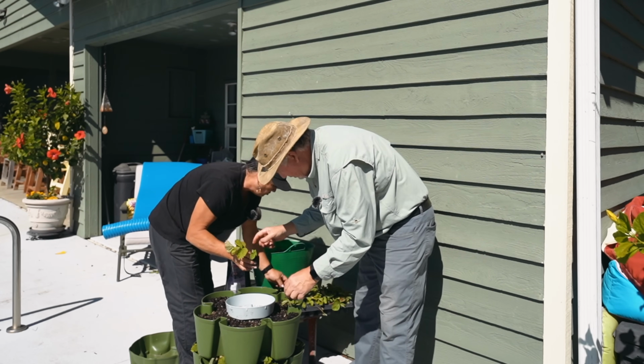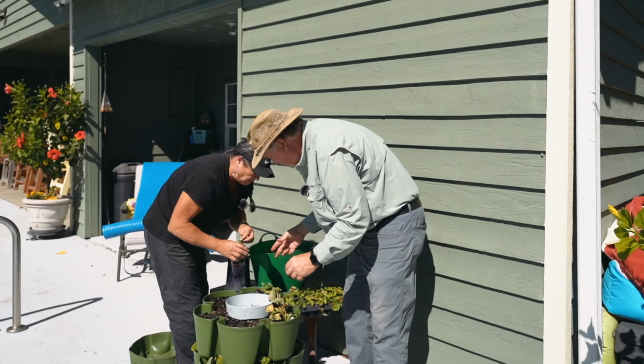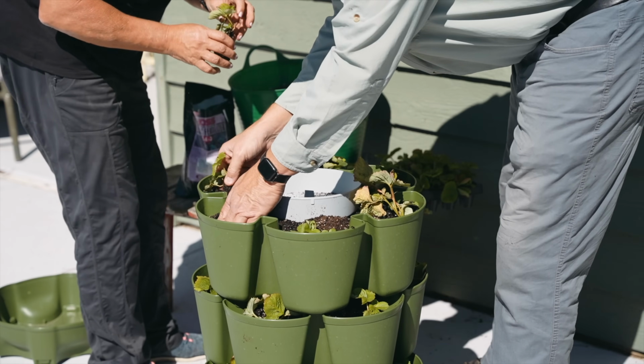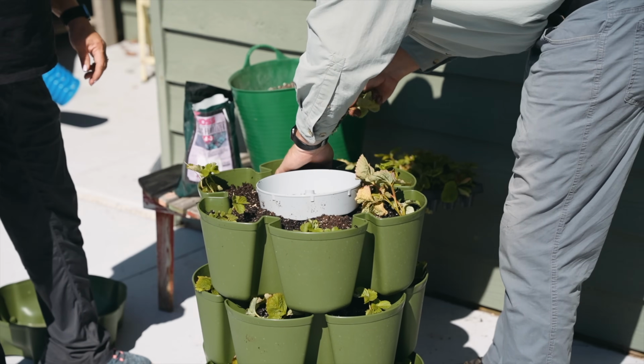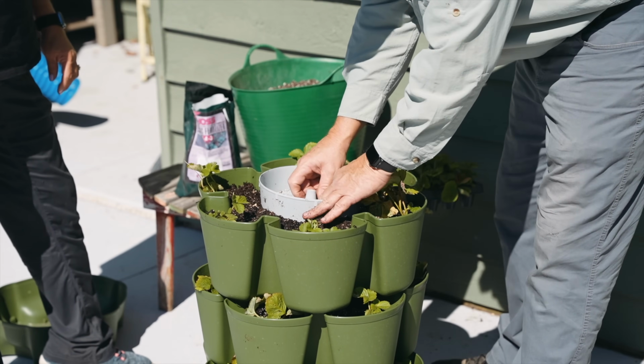Now some of these are a little dry. Yep. Need some water on them pretty quick. As soon as we get through planting, we're going to put some water on them. You think the birds are bothering us bad in this? I don't think so, but you never know. We need to be prepared for when they start making those strawberries and they load up. We may have to put this little bird netting on top of it.